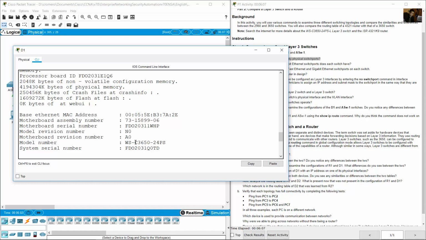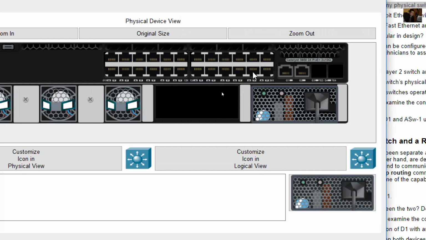Okay, this is a 3650 switch and has 24 fixed ports, and 4 modular ports that accept SFP modules. 1, 2, 3, 4. 4 modular ports that accept SFP modules.